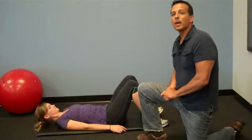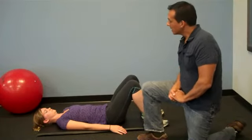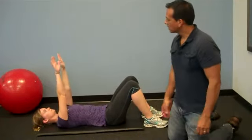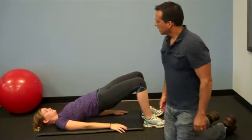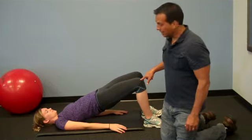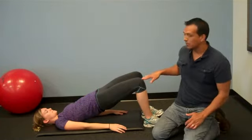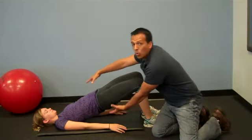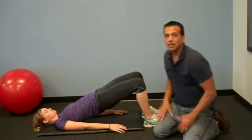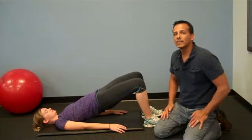The next exercise you want to do is the supine bridge progression. Okay? So she's in proper position right there. You can do it hands down first. So what you want to do is, as you can see, her knees are here and they're even with her shoulders. So it's basically a straight line from her shoulders to her knees. And again, this is working the whole core just to help stabilize the area. And again, you're holding this about 10, 15 seconds.